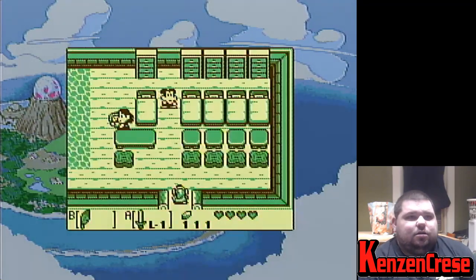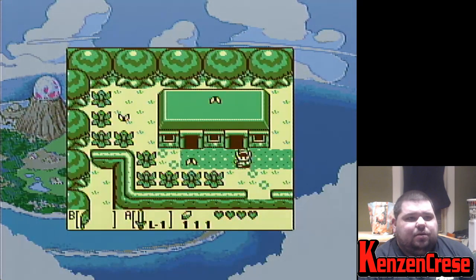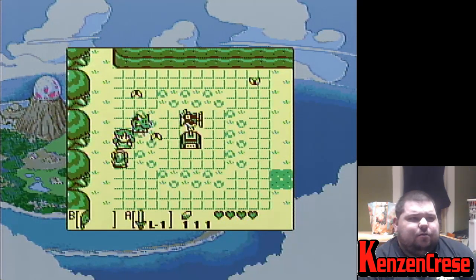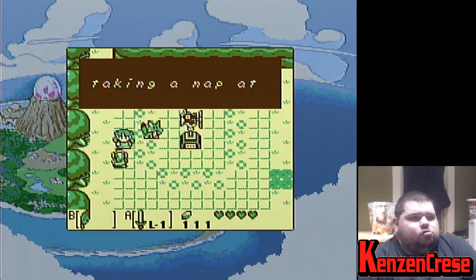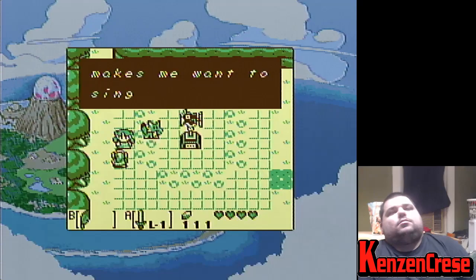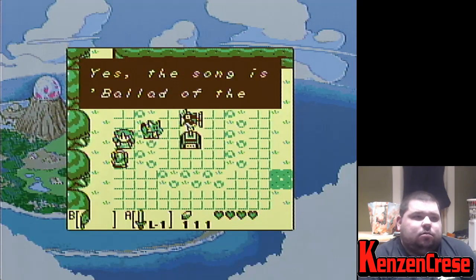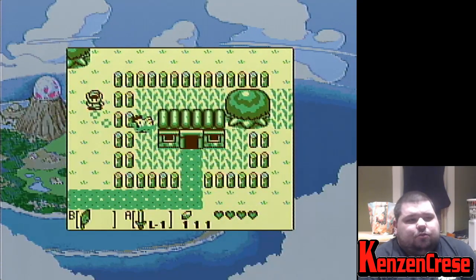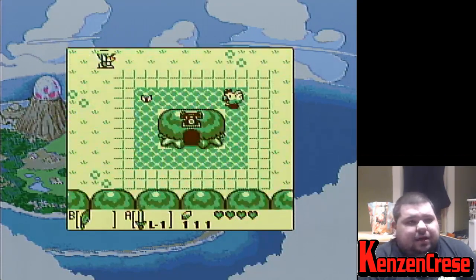And here, you have a newborn baby. Dad wants you to win a, what do you call it? Yoshi doll, I think it is. Sing a song, yeah. Ballad of the Windfish. To win that Yoshi item, you come down here.